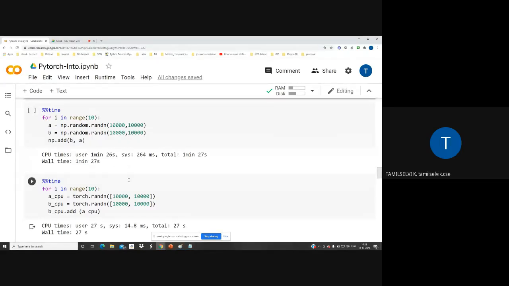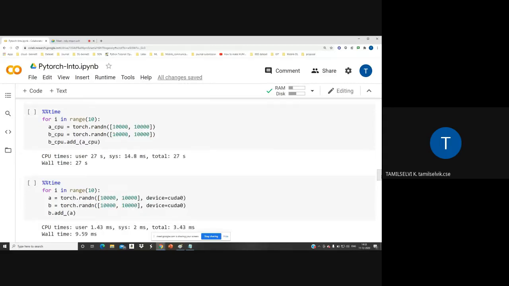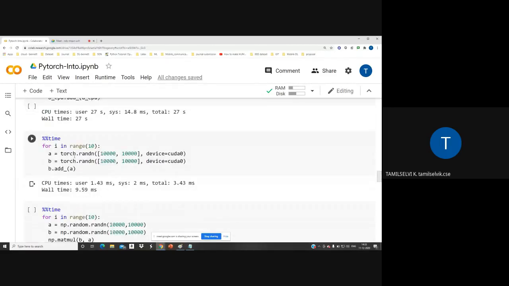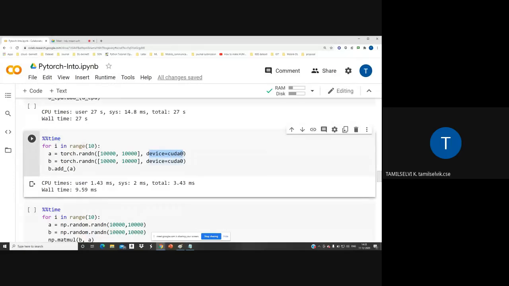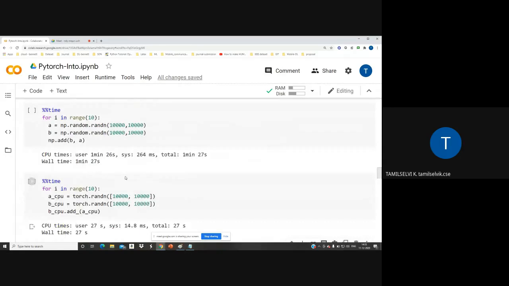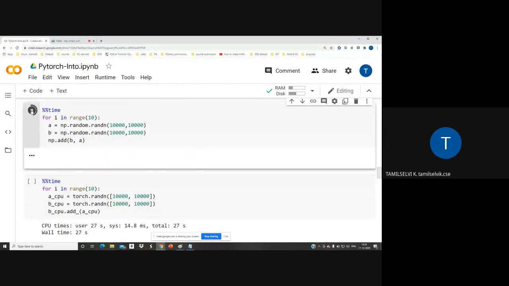In the CPU alone, I will have it. This is the generalized thing. This is what the CPU based version is. Next, if you go with the Torch based one, the only thing you have to give is device equal to CUDA. It will take minimal time compared to this. See here, this is a NumPy array.